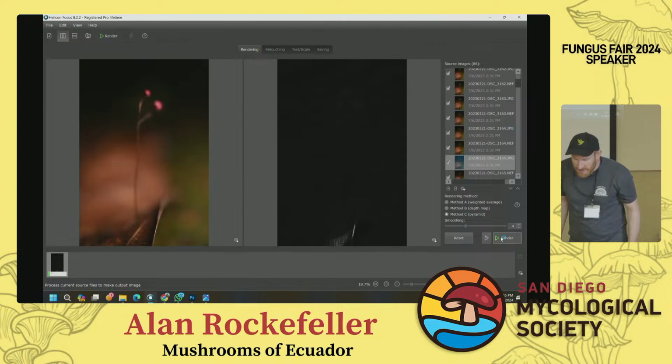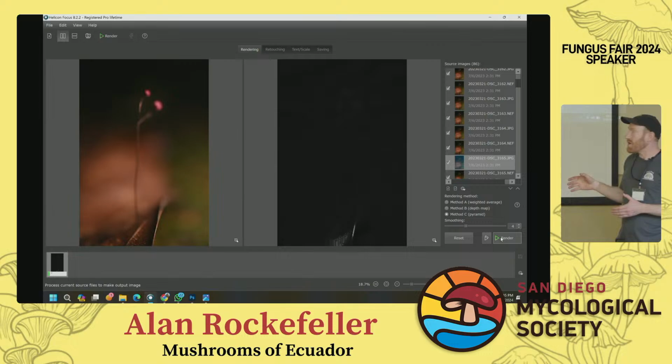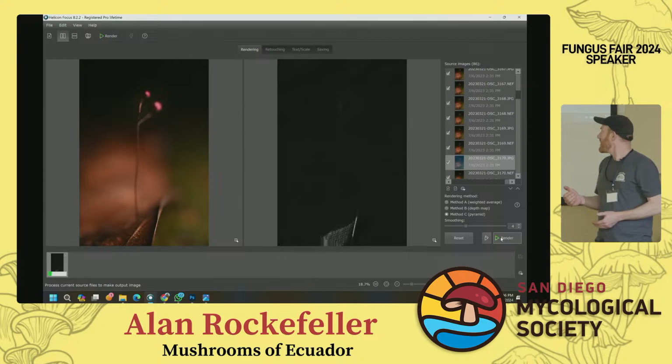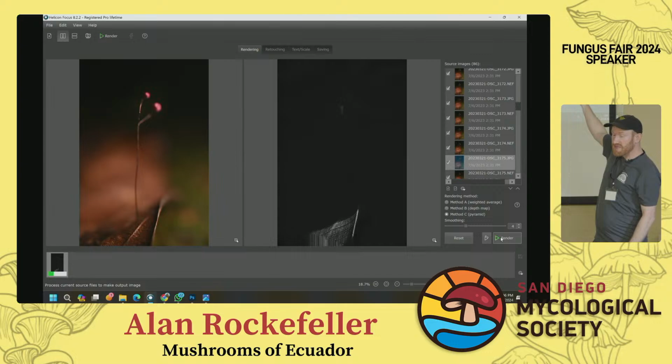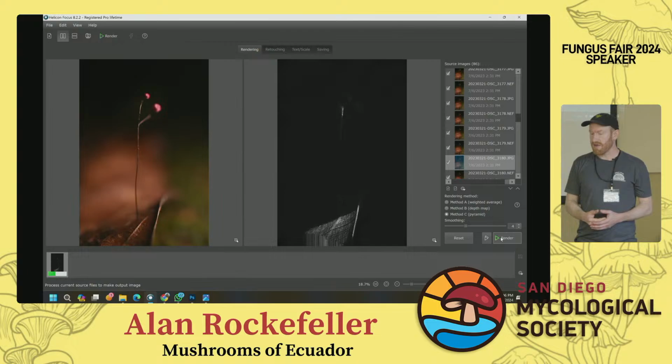And so you get a bunch of them in the front, and that's just that leaf in the front. So I start the image stack by focusing so the whole image is blurry because it's focused too close. And then it starts taking pictures, and it takes a picture, and then it changes the focus a little bit, takes another picture, changes the focus. So in this one, I got 86 of these. And now you can see the mushroom is starting to come into focus here. And so it just takes the sharp parts of each image and combines them. And that way the background is still really blurry.